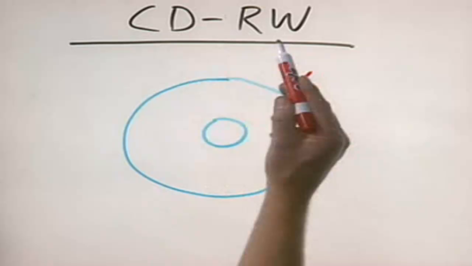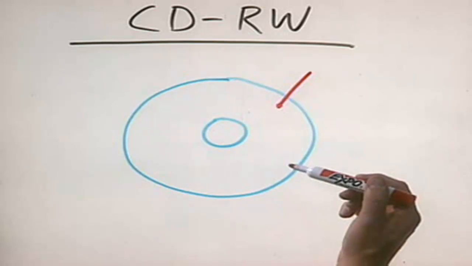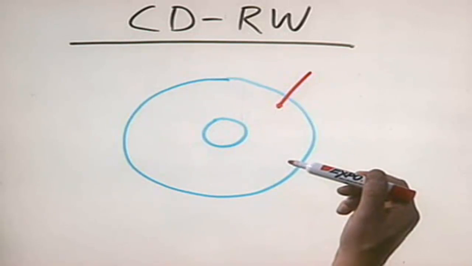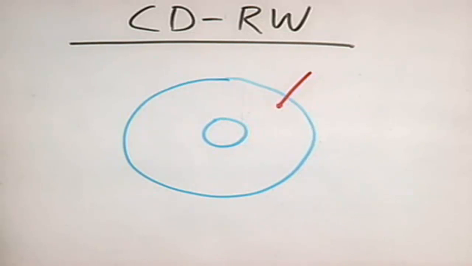The cool thing about CD-RW drives is that they will burn CD-RW disks and it'll erase them as well. It will also burn a CD-R disk, and it will also read a typical CD-ROM disk. When CD-RWs were introduced several years ago, the earliest models had some weaknesses. One of the key problems was the fact that a disk you burned in a CD-RW drive a lot of times couldn't be read in a typical CD-ROM drive. However, for the most part, newer CD-ROM drives can now read a CD-RW disk as well.